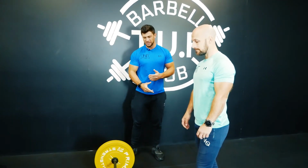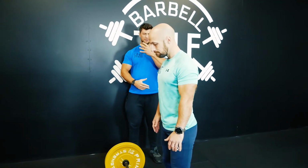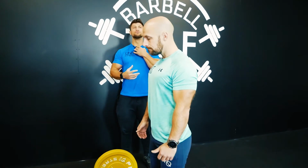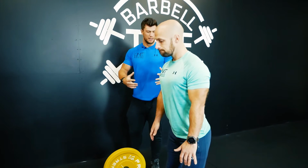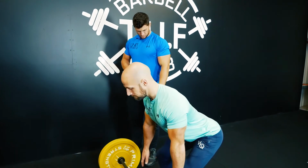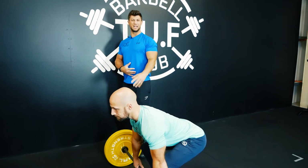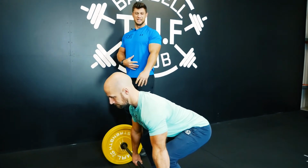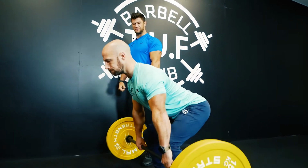So what we're going to do here is step to the bar, and Rob's going to be thinking about all of the cues, about engaging the lats, not raising this chin up, not overextending or arching through that lower back, bracing through. Now, when we come to doing this, he obviously wants that bar a little bit tighter there, so it's almost over the laces line, which is quite a nice thing, so near the shins. He's going to now retract in, get really tight. He's going to draw up, let's say for that first lift.